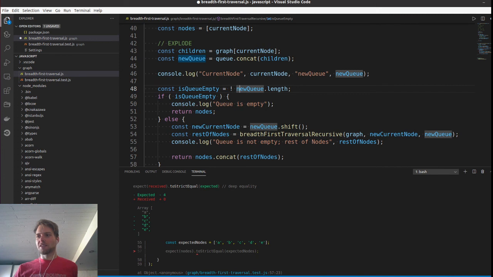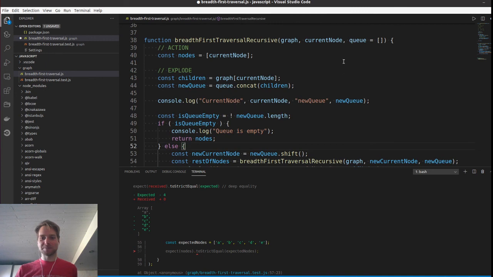Why empty queue didn't have A? I was wondering why empty queue didn't have A. Which queue did you mean? There are plenty of queues here now. Well, one thing we're doing right when we're going the first time, the queue is empty, but then we add children to it, and what we look at is the A and take the children of it. We never add A to it. We only add children of A to it.